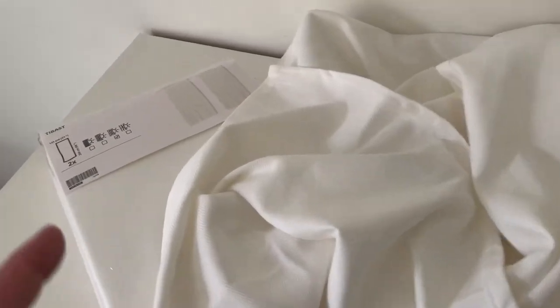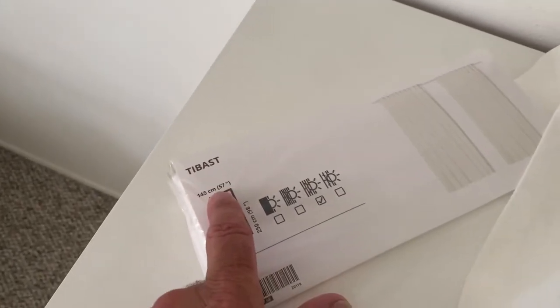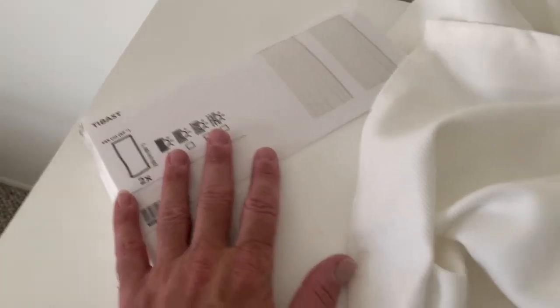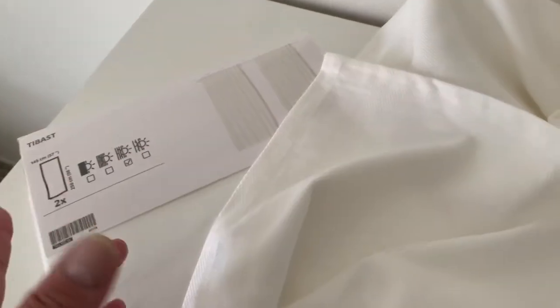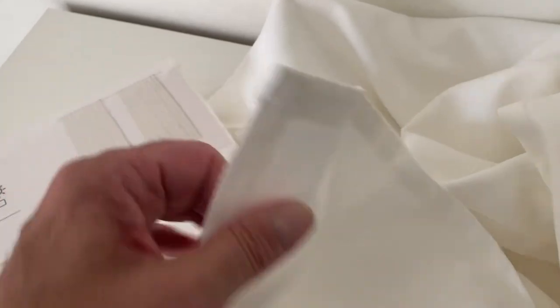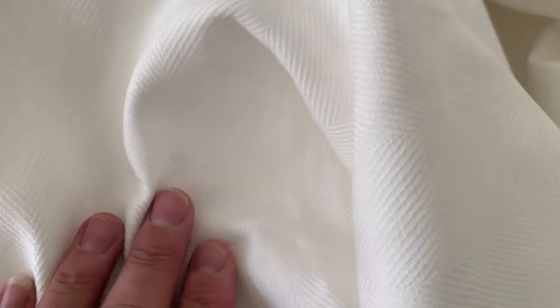So these are the curtains that I bought. It's called T-Best from IKEA. I looked up all the curtains they have. I wanted a blackout, but they don't do white, so I went with light filtering instead. And the reason I chose these is because they have a gorgeous texture. It's very elegant. It hangs beautifully. It's more heavyweight. It looks amazing. It was the best choice.